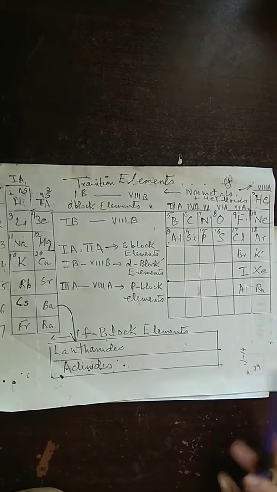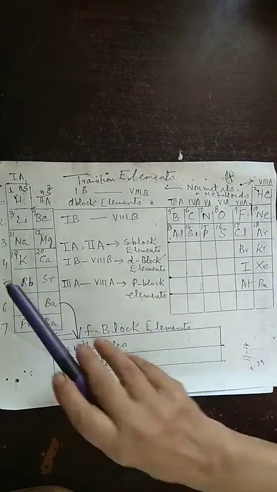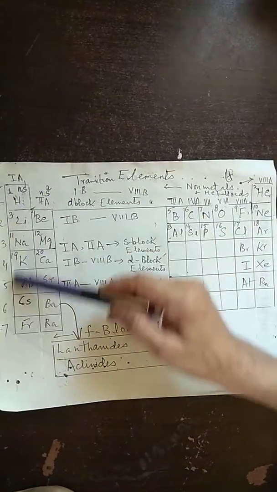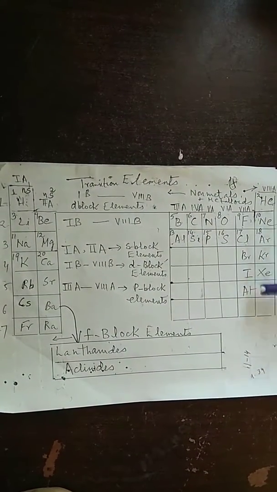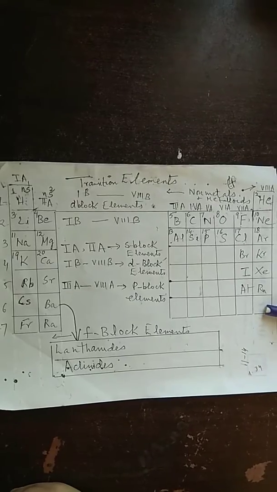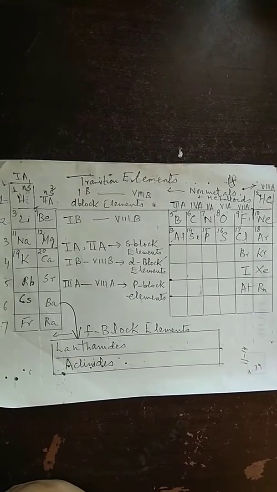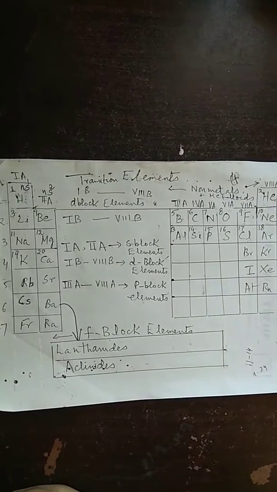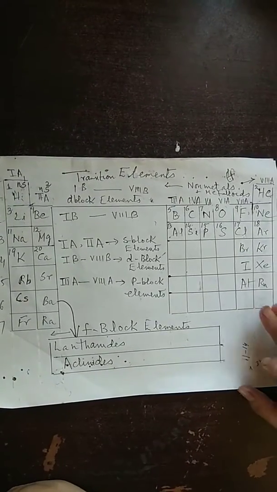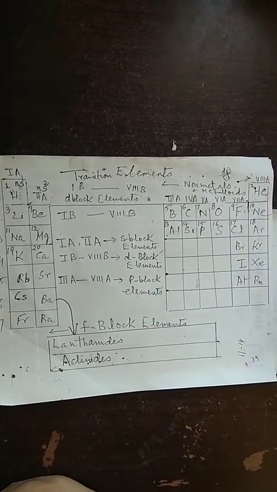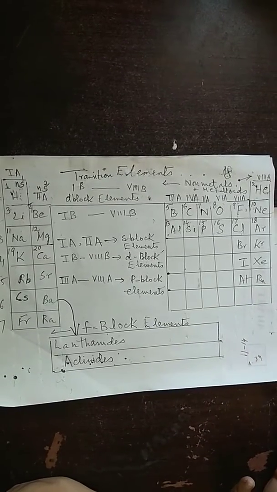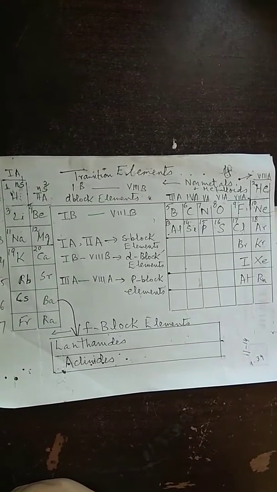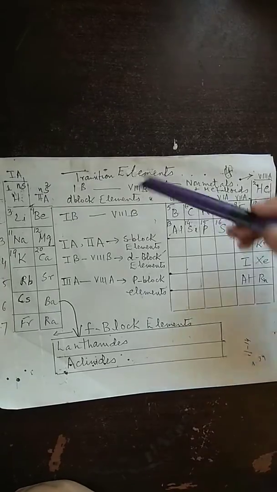Now these are the groups. Now about the groups. These were all the periods. Now, groups: the vertical columns in the periodic table are known as the groups. Mainly there are 8 groups, 1 to 8. But because of the difference in properties, these groups are subdivided into 2 groups, that is, 1A to 8A group and 1B to 8B group.